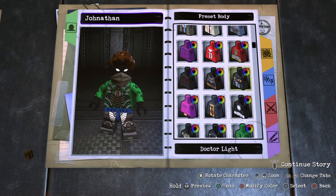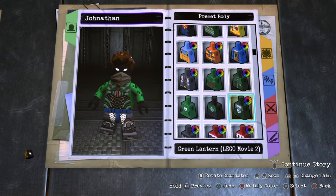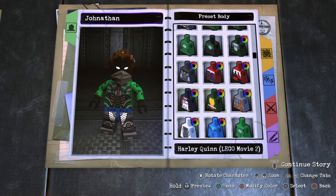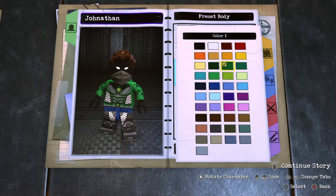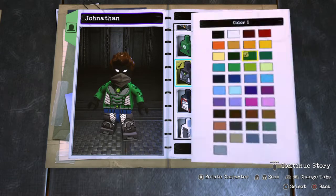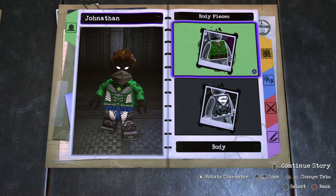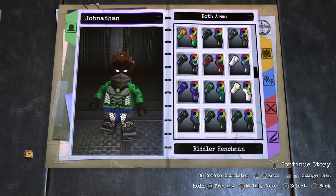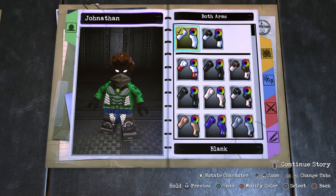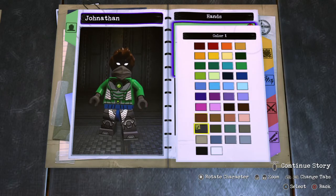No. Grid actually, grid works. Do grid. And make it the second darkest green, or you can go dark green. And then for arms, just do whatever color you did. And then hands. You can make them black, I guess.